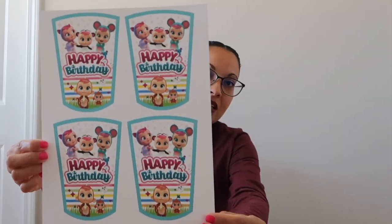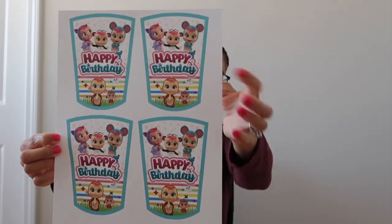So I papered this. This is how the Capri Sun juice looks, and then you just peel this off and attach it to the juice, and this will be the cover. Yeah, the chips were $3.50, and the juice is $3. So you're just paying for the design, basically, and you print it out, and then you can use it as many times as you want.